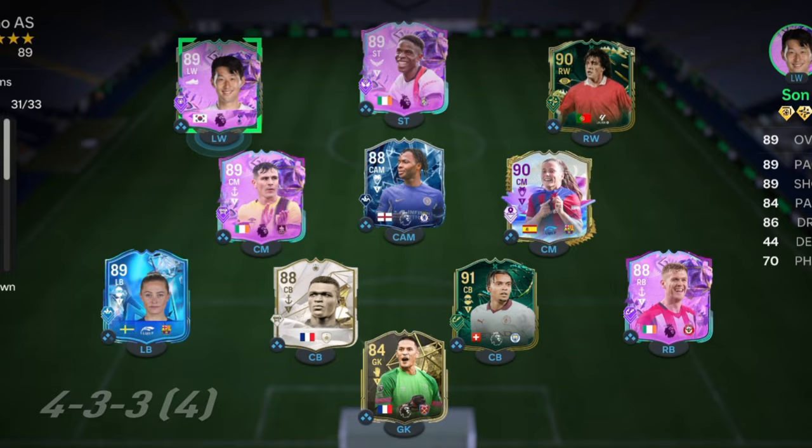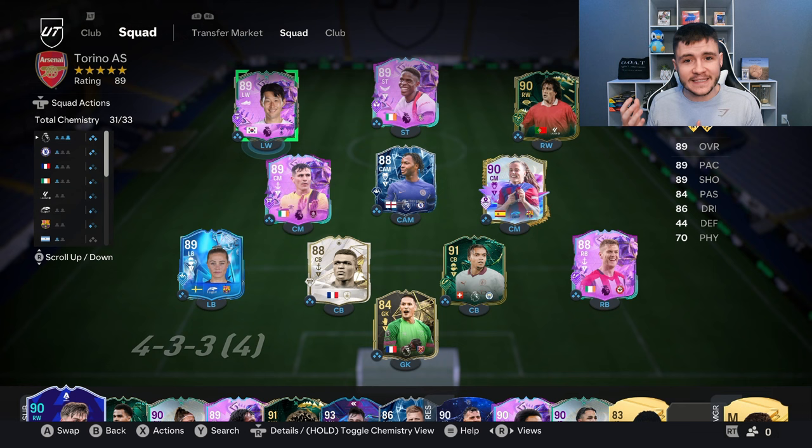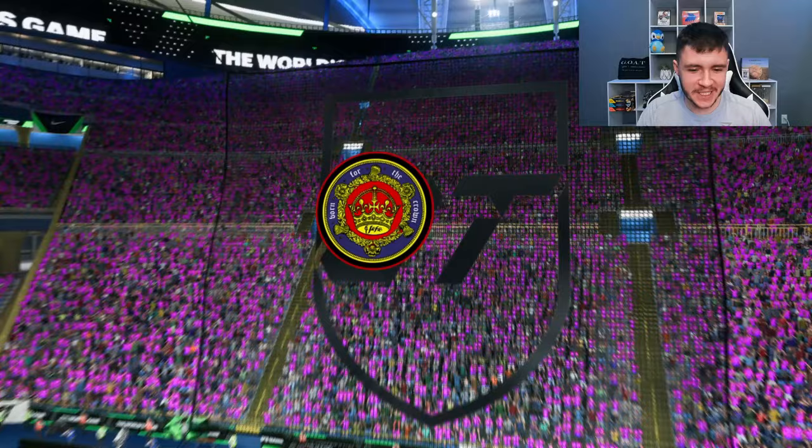This is the team we're going to be using in Foot Champions to test out the new Son card. We're going to be playing him as a center forward, a left-sided center forward in the 4-3-2-1 formation. So without further ado, boys, let's jump into game number one and see if we wasted 200,000 coins. All right, boys, here we are jumping into game number one using Heung Min Son.